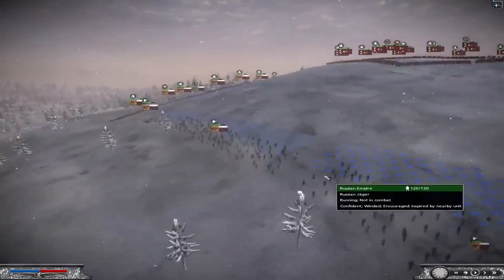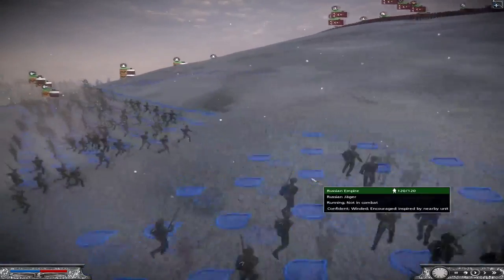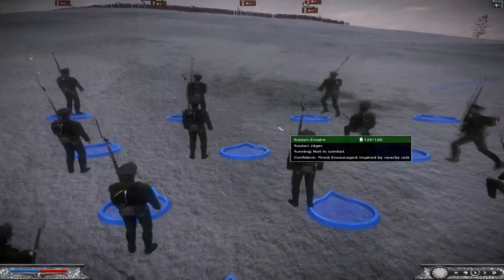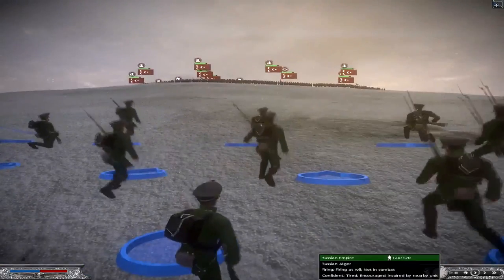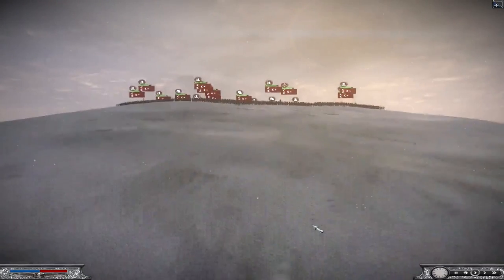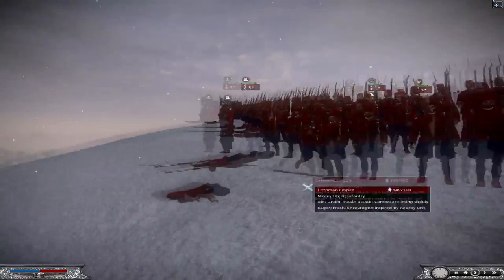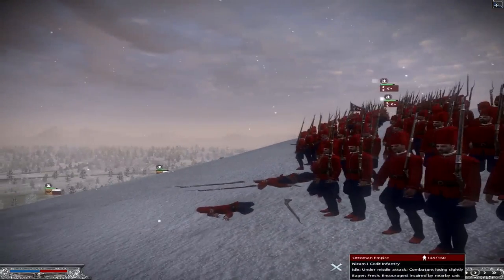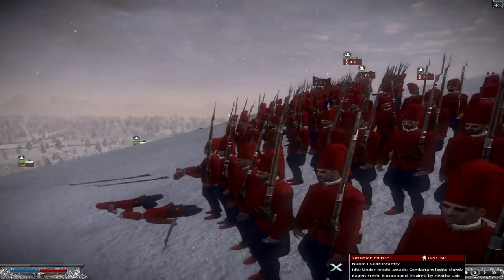Actually, I'm moving my Jaegers even further forward. I believe they can fire from this position. A few bullets will most likely hit the mountain, but most of them should find their target. We'll see. Yep, they're firing now. Yeah, a few bullets hit the mountain, as you can see from the smoke there, but a lot of them found their target. The enemy cannot fire back, as you can see.